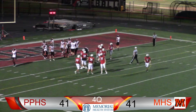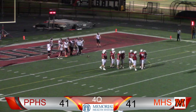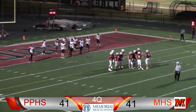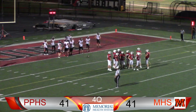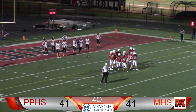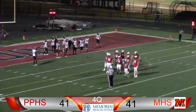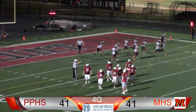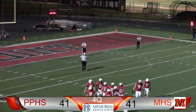So if you're Point Pleasant, you want to score, but you don't want to leave Marietta too much time either. But you definitely take the touchdown no matter what. Yeah, you're going to take it at any time. Anytime they can get in there, they're going to get in. It's not like they're going to go down early just to eat time, but right now they are definitely eating time as they're just standing there watching the time run off the clock. So they'll run this one all the way down, and the coach is asking, hey, I want to know when there's 5 seconds, which means the back official will have to put his hand up in the air, and Point Pleasant will use the timeout. We'll keep it right here. 1:14 to go. Here in this 4th quarter, ball's at the 2-yard line of the Tigers.